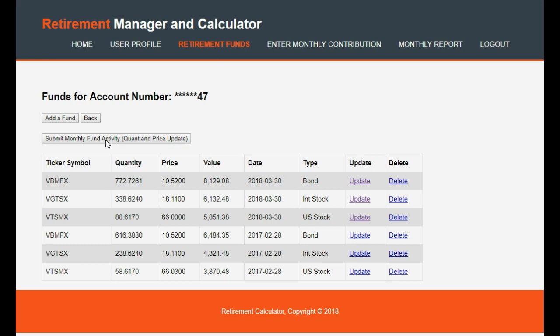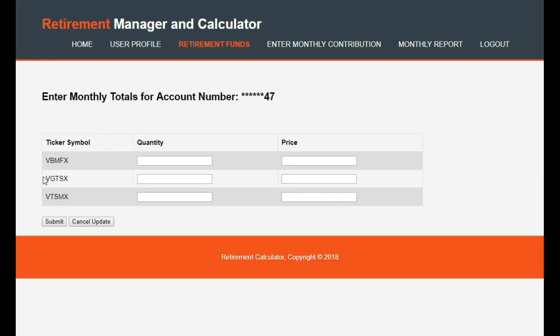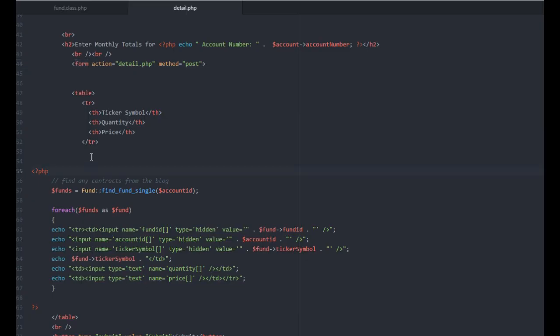So this is a table. That's the table that we're building. And here are the form buttons, okay? Table and form buttons. So here's the table, and then here are the actual rows and columns, okay?